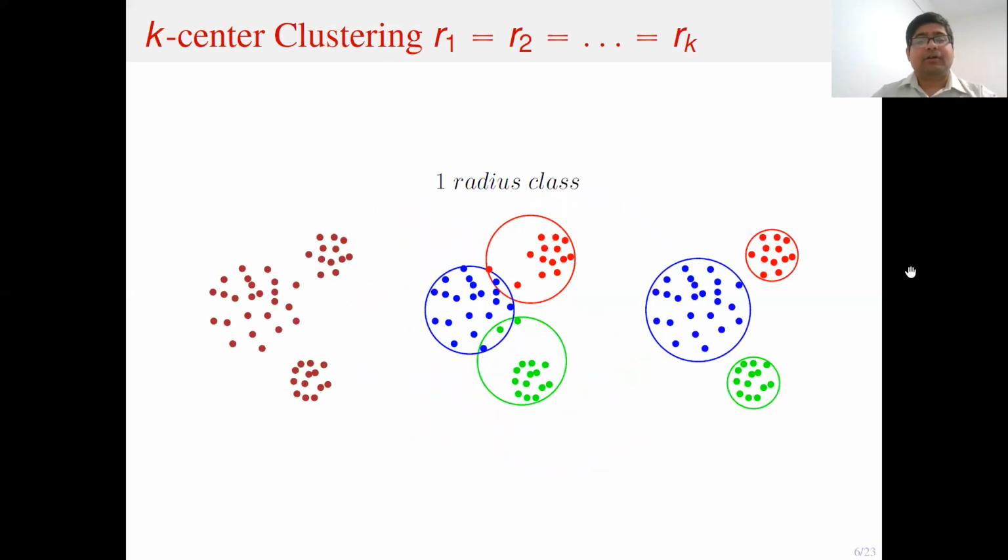NUKC is a generalization of the classic k-center clustering problem, where all the radii are the same. In many applications, we need to consider non-uniform radii to retrieve the natural clustering. For example, consider the dataset on the left. Here, if we apply k-center clustering, we get the clustering shown in the middle figure. However, this clustering is not the natural clustering of the dataset. If we apply non-uniform k-center instead, then we can exactly retrieve the natural clustering. And this is shown in the figure on the right.